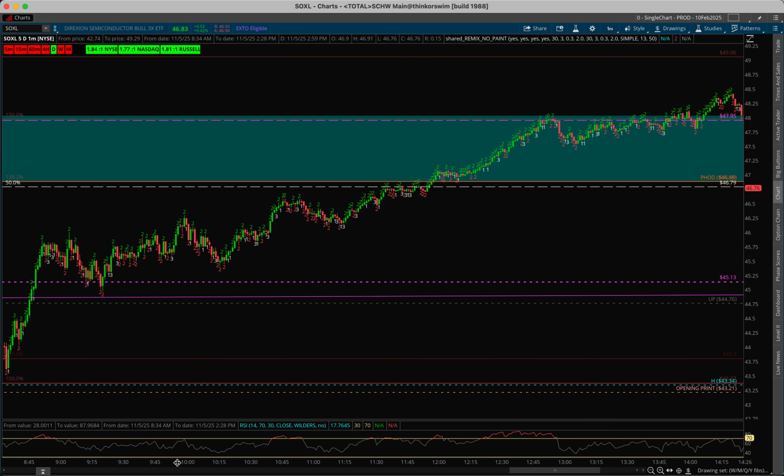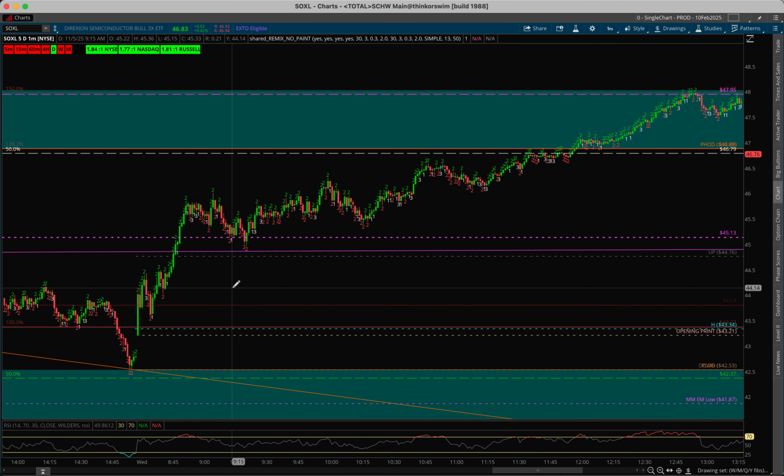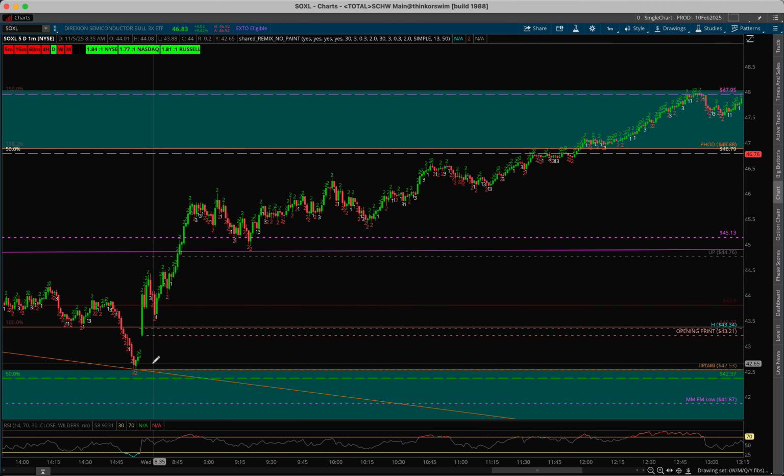And we can see on the 1 minute that we got the higher low, right? So we pushed up, we got a higher high from the 1 minute time frame from the end of yesterday's price action. So we got the higher high here, we pushed down, and we got a higher low above opening print. If you're familiar with this channel, you already know the rules, but if not, the general rules are: we look for higher lows at or above opening print to get into calls, and we look for lower highs at or below opening print to get into puts.